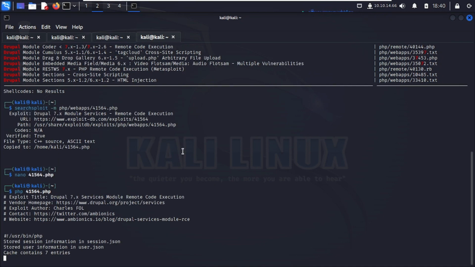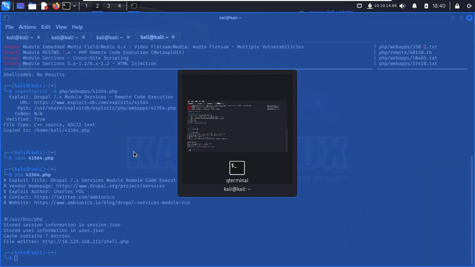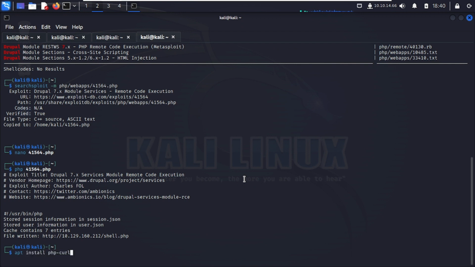And I should preface, when I first ran this box, this wouldn't work before. It needed a line of code, so I'll go ahead and just provide that for you here. We just had to do apt install php-curl. So within the exploit itself, it's going to use a curl, but since it's not inherently installed, we have to install it before running this exploit.